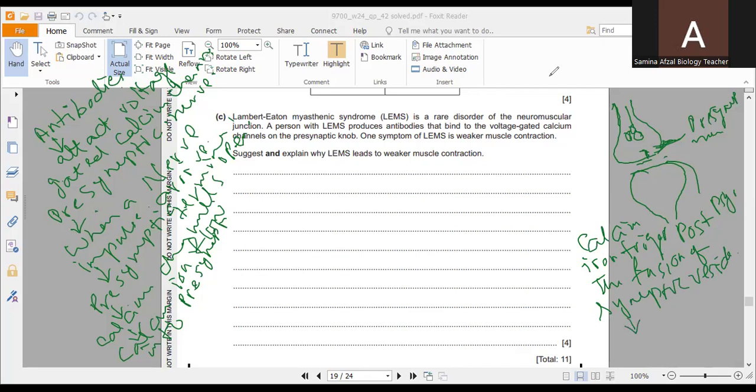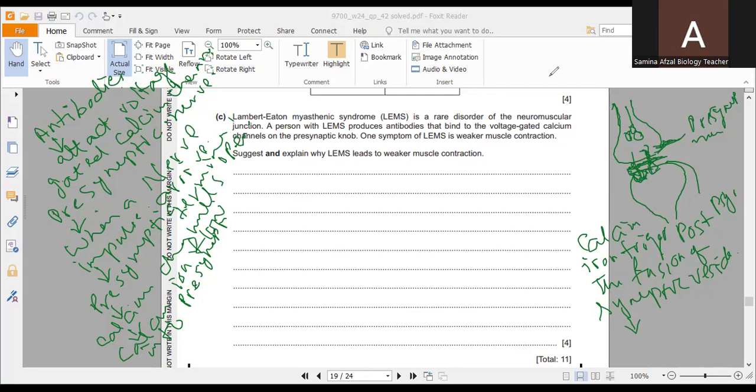After this, the fusion leads to the release of acetylcholine into the synaptic cleft, and then acetylcholine diffuses across the synaptic cleft and binds to acetylcholine receptors on the postsynaptic muscle membrane. So this acetylcholine, which will be released over here, binds to the acetylcholine receptors on the postsynaptic membrane. This binding initiates a series of events that ultimately leads to muscle fiber contraction. So in this way, acetylcholine is released into the synaptic cleft, and from the synaptic cleft to the postsynaptic membrane. In this way, the muscle contraction process takes place.